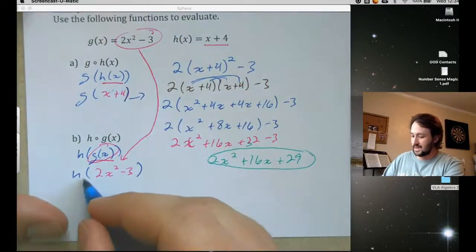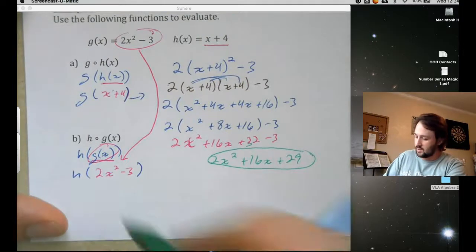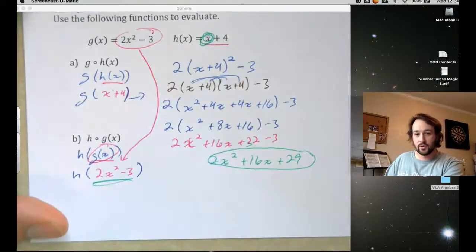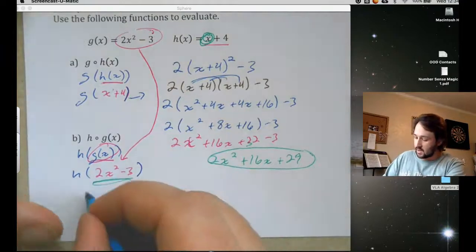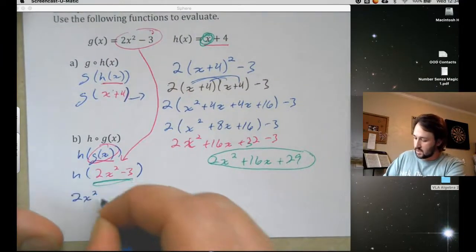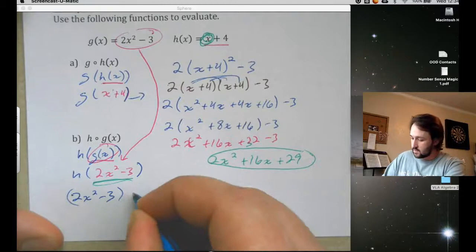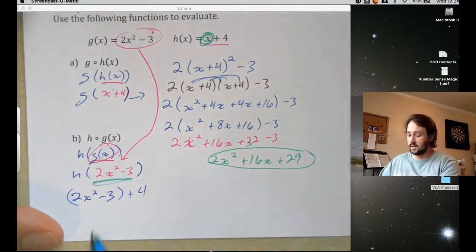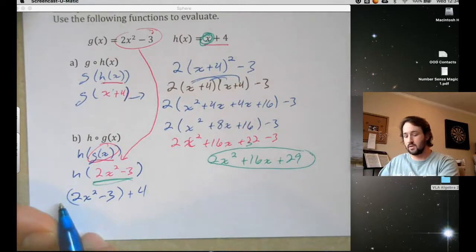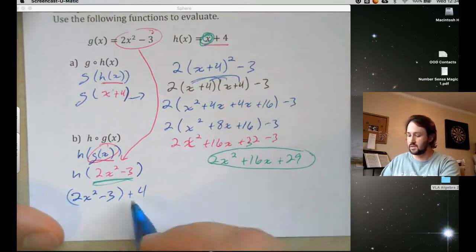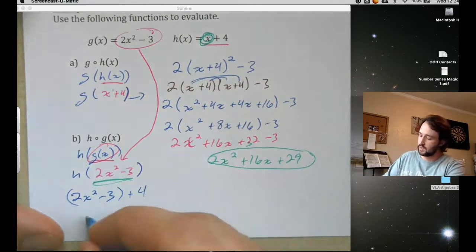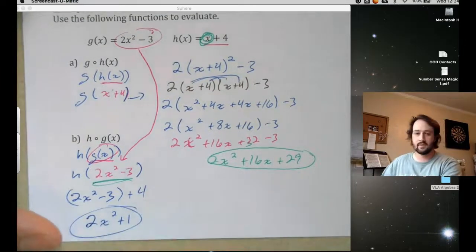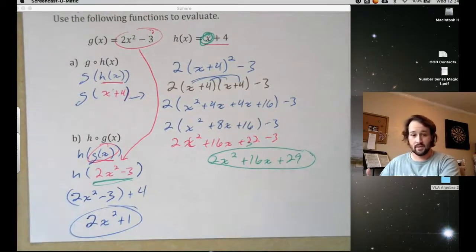All right, and then I'm going to h. This is my new x, so I'm going to go to h and put that in for the new x, such that I have 2x squared minus 3. Parentheses around it when I substitute, just to make sure I don't need to distribute something, because there's nothing to distribute here. So I can just leave this 2x squared minus 3, so negative 3 and positive 4 make plus 1, so 2x squared plus 1, that's it. Like I said, much easier. All right, that's really it.